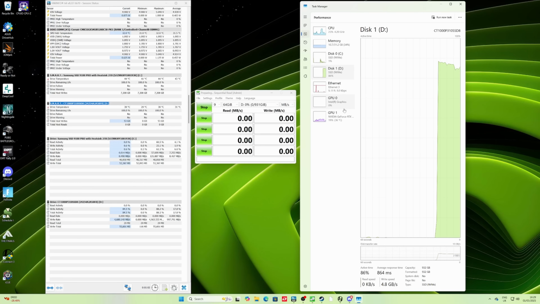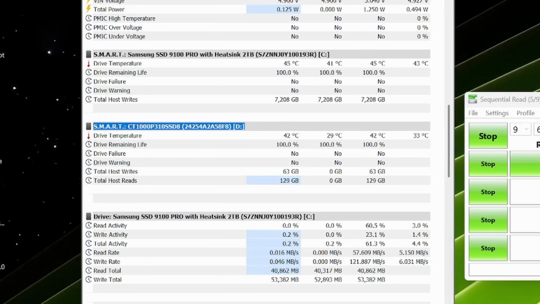If you find it's getting a lot less, then it could be that you've installed it in the wrong port on your motherboard, or that you have some other problem with the lane usage, which is then causing issues where the drive's not got enough lanes to be able to then get maximum speed. You can see I've got Task Manager open on the right-hand side, which will also give me a readout of how much load it's under, and down the bottom of that, I've got the read-write speed as it is. And on the left-hand side, I'm using Hardware Info 64, which can be useful to track the temperatures. So you can see the drive highlighted here, the current temperature, how much load it's got, and basically the overall max temperature that it reaches. This is good to make sure it's got a good level of cooling for it.